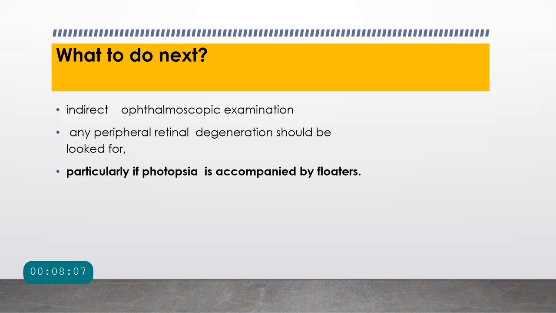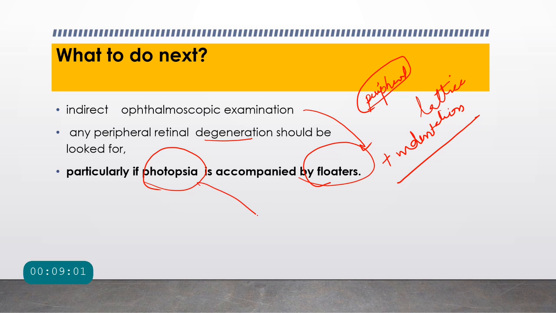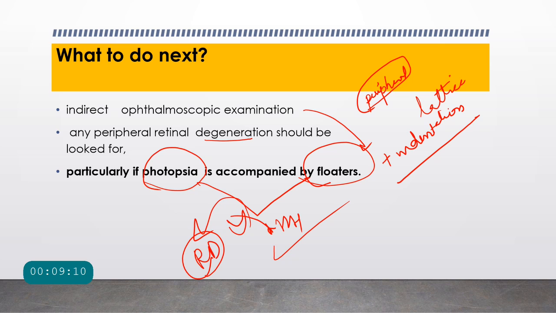So what do you do next once a patient has photopsias? Indirect ophthalmoscopic examination with indentation is very important so that you can see the peripheral parts of the retina. The peripheral retina is often the site for peripheral retinal degenerations such as lattice degeneration, white without pressure, white with pressure, and sometimes development of retinal holes and retinal tears. These can all present in the periphery and extreme periphery of the retina, which are difficult to visualize on plain examination — you need indirect ophthalmoscopy with indentation. Specifically, when photopsias are accompanied with floaters, that is a red flag sign that there might be a tear, which has led to vitreous hemorrhage, and the patient might progress to retinal detachment. Such patients need very careful follow-up.